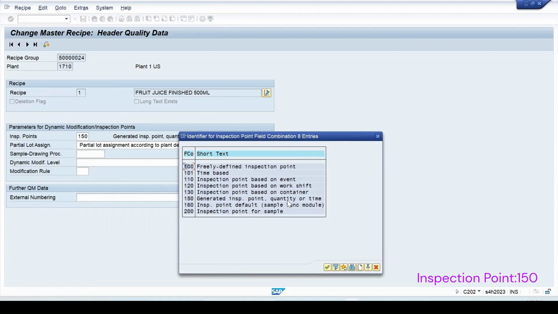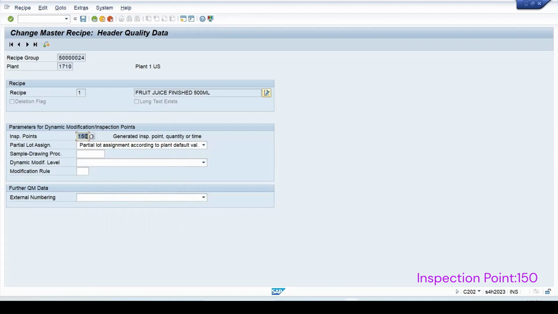This 150 only gives me the option to enter the result multiple times for the inspection lot, and we can specify the split, whether it could be quantity based or time based. And let me go back.